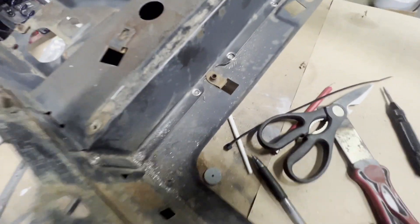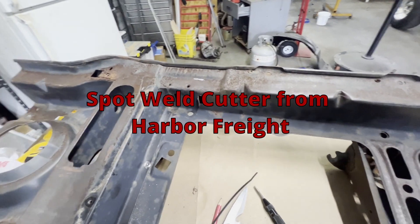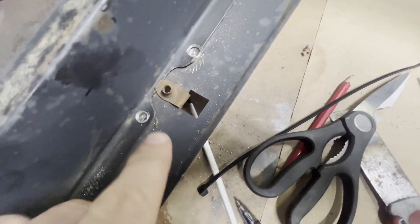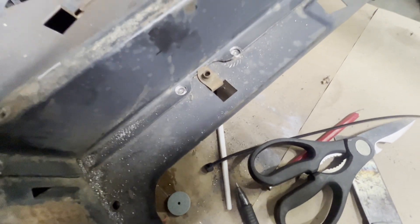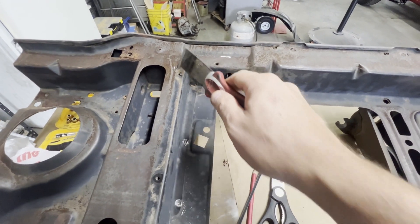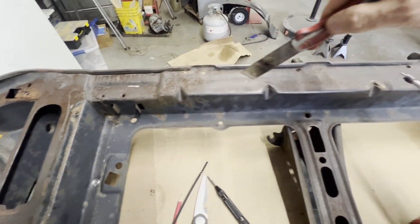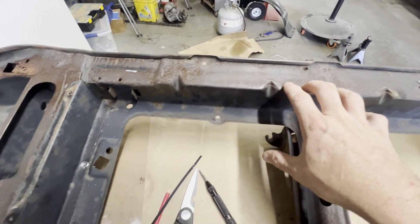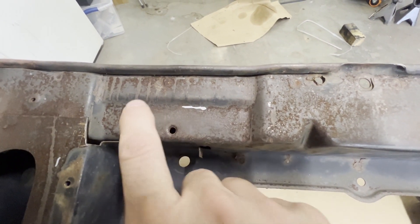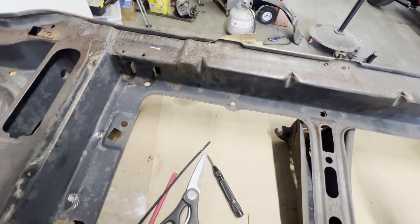I didn't want to get too far ahead of you, but I've drilled out these spot welds. I notice a lot of guys when they drill out spot welds with a spot weld drill bit, they'll drill a hole completely through. I'm not going to do that. What I did is I center-punched my spot weld and drilled it just enough to where I can take my putty knife or scraper and prize it up. I'm going to cut this out, make room, push it over so we can get the radiator in here. I'm also going to trim out this lip so we can get the radiator recessed into the core support. There are also spot welds up here, and this outer shell — when I cut this, I think I'm just going to take it off and remove it.